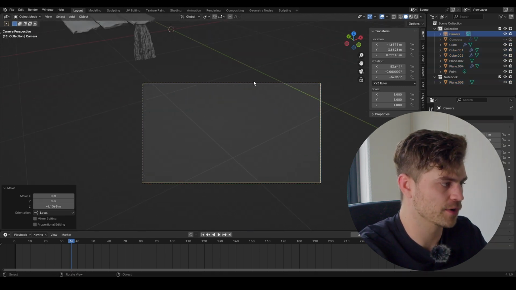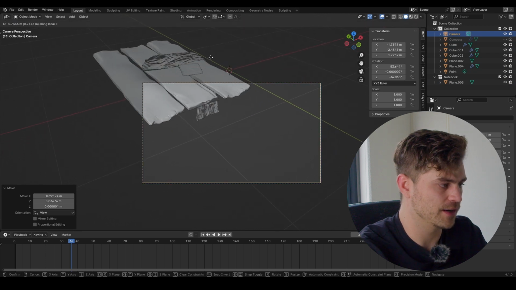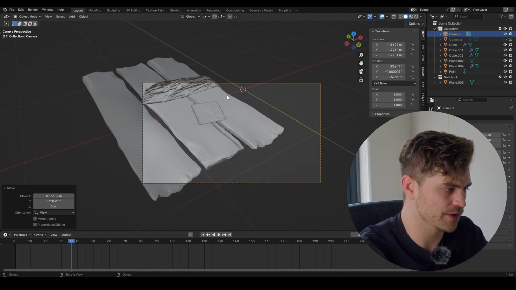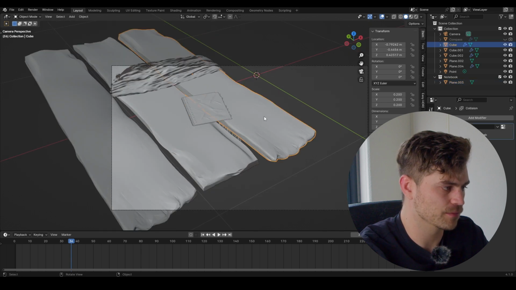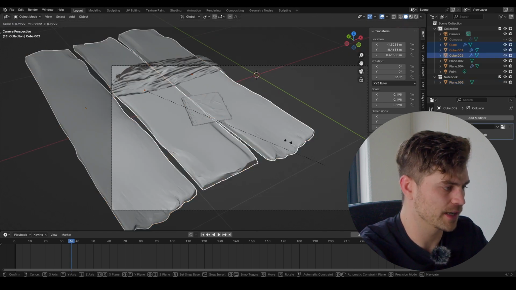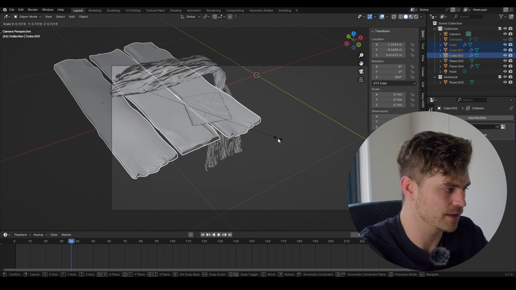So I'm going to bring the camera in right over there, and now our camera properties should be working better as well. This seems like it is a lot more correct, but I still think that these are pretty big. So I'm going to take those, scale them until I think this looks correct.